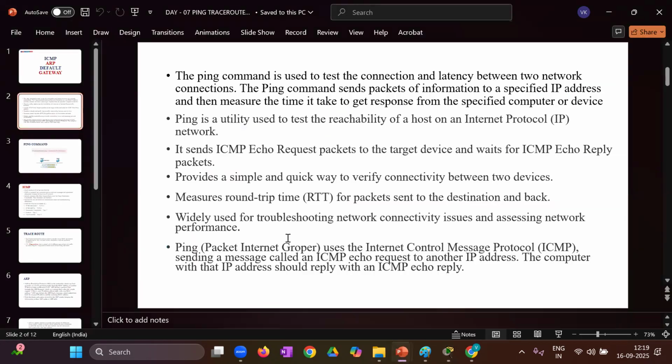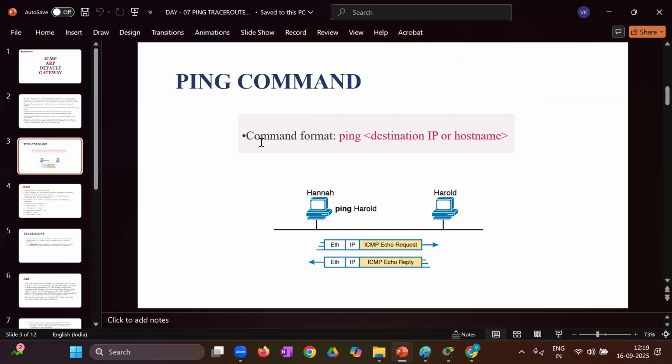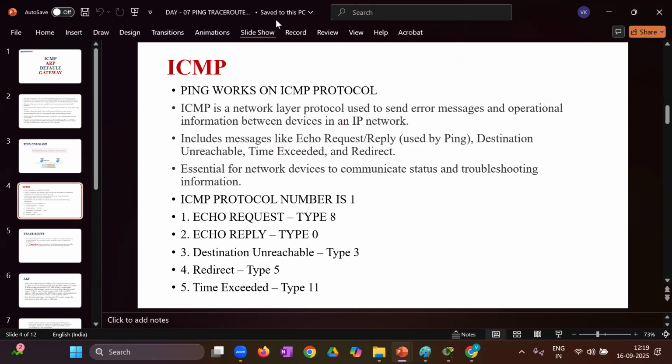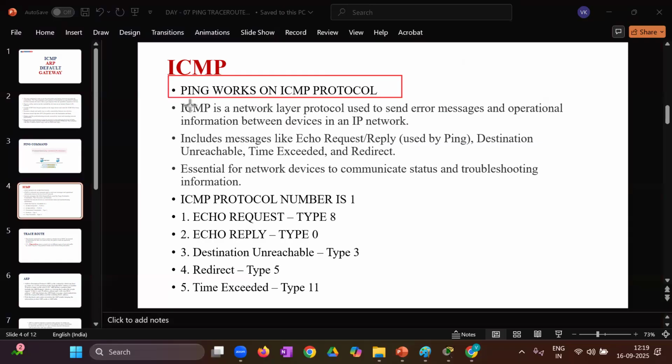So in this it is written that we can use this ping. This is the command format: ping and the destination IP or the host name that we have to give here. It tells you what the use of ping is. Ping works on the ICMP protocol. ICMP is a network layer protocol used to send error messages and operational information between devices in an IP network.